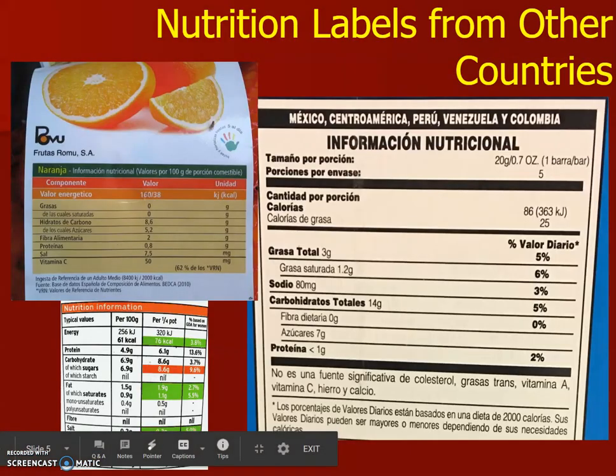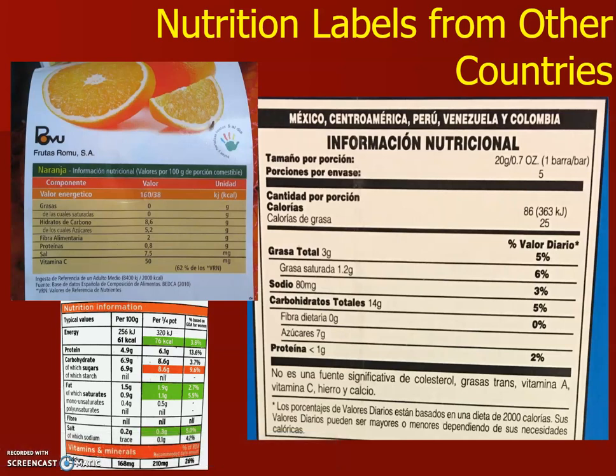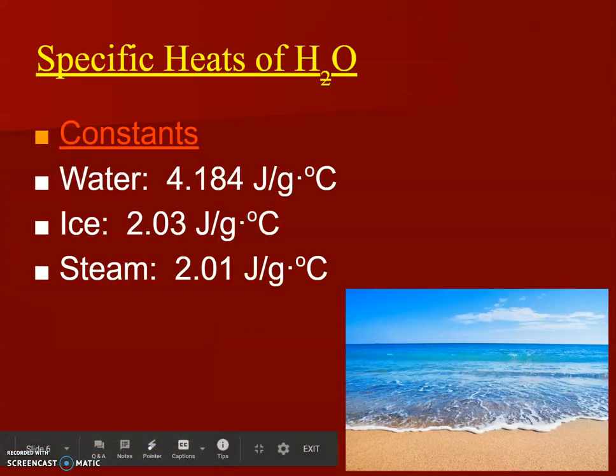In other countries, and as you can see from the poster that was in my room, I've been to 23 other countries, and the other countries don't report things in calories. If they do, it says kcals, but they report it in kilojoules. So you'll see these kilojoule labels on a variety of different things. That's because, unfortunately, America is a little bit behind the curve when it comes to our use of the metric system.